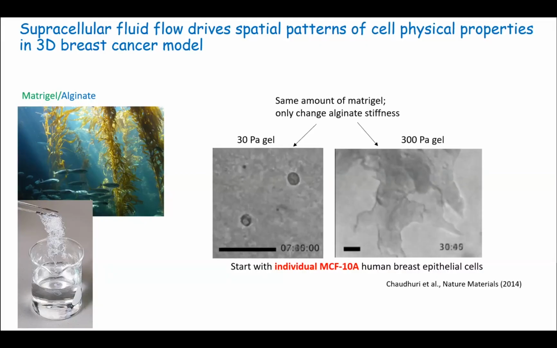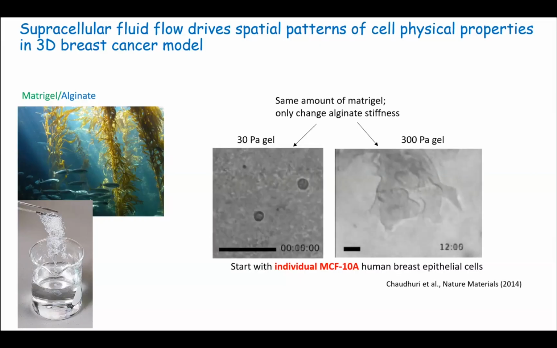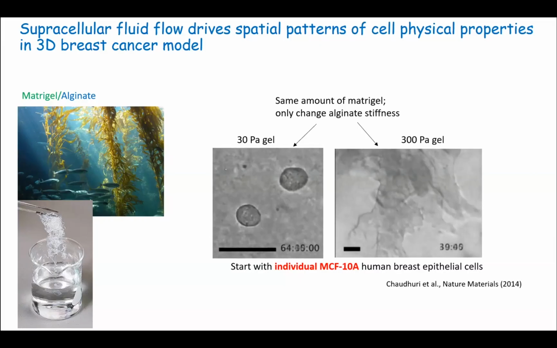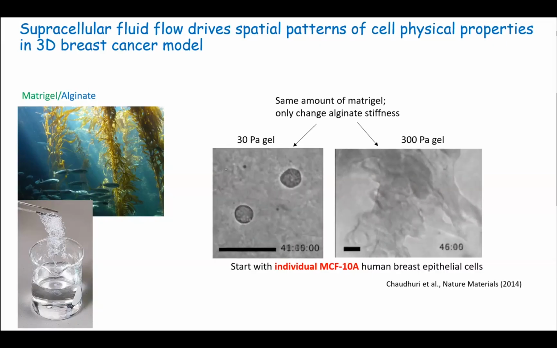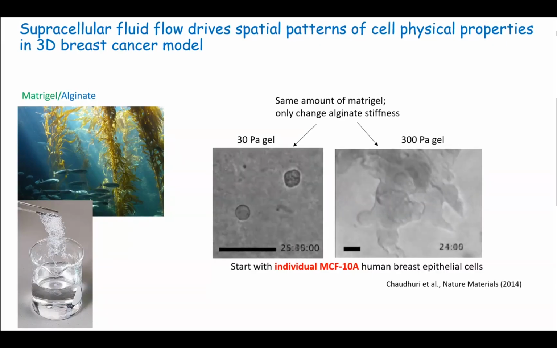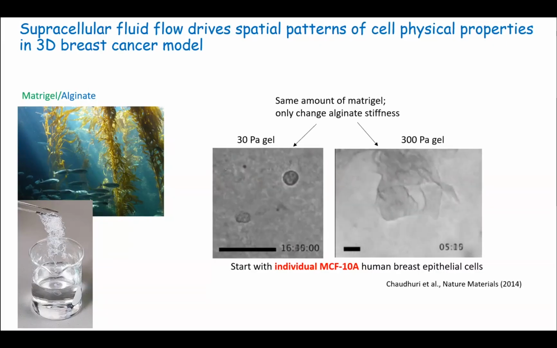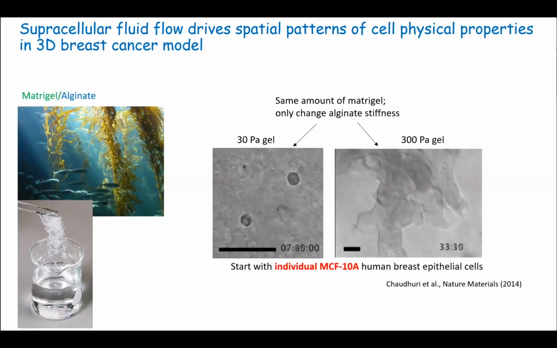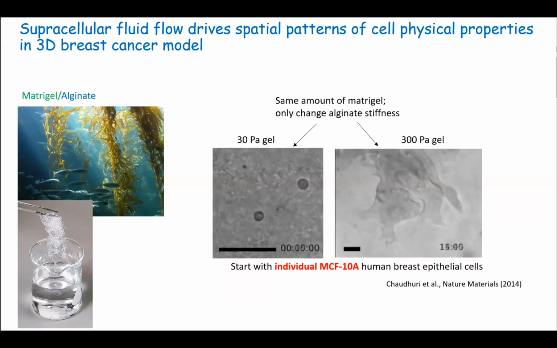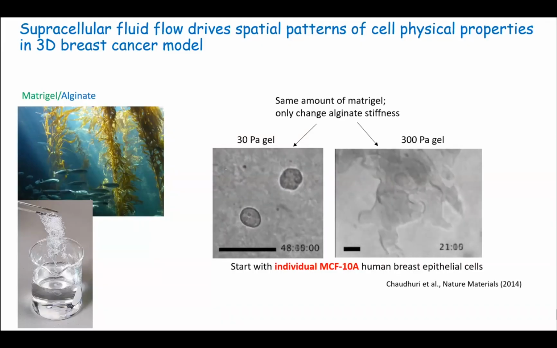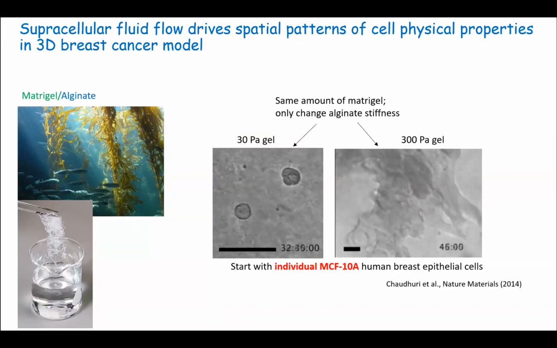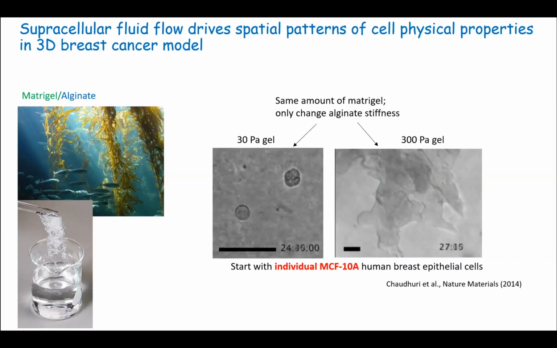And if we tune the gel to be softer and stiffer, and allow individual MCF10 cells to grow in there, their behavior is entirely different. For example, in the soft gel, one cell will divide and eventually grow into a hollow sphere, very much mimicking the breast structure. But in the stiff gel, you can see they become entirely chaotic, really similar to what happens in the breast cancer case.